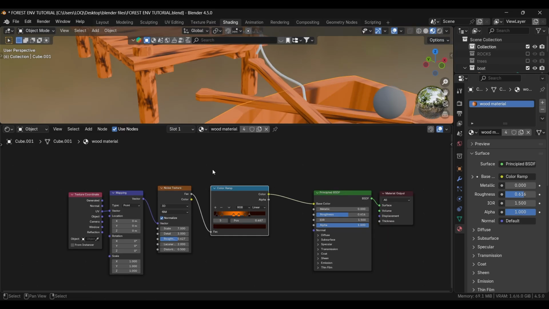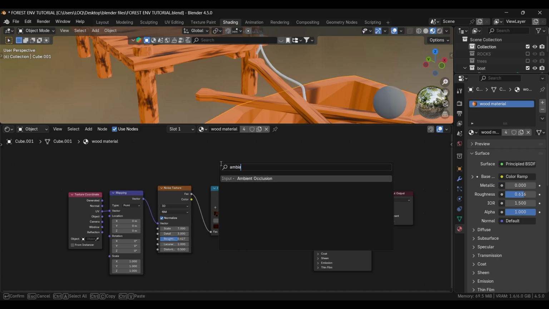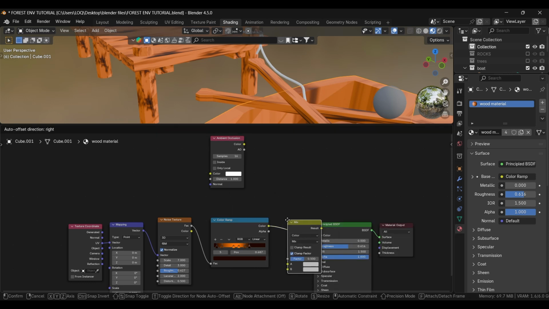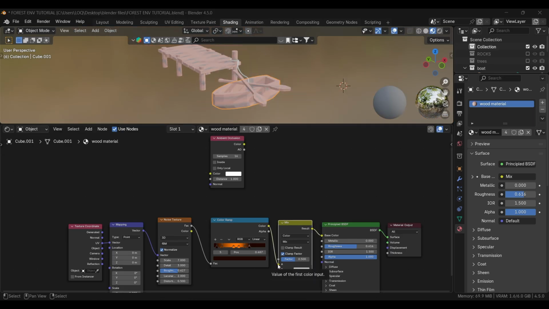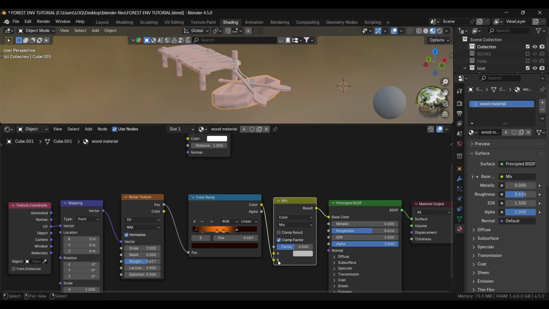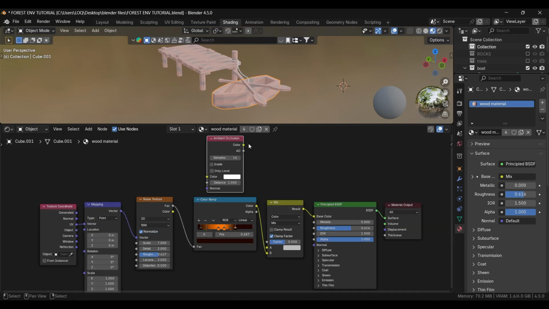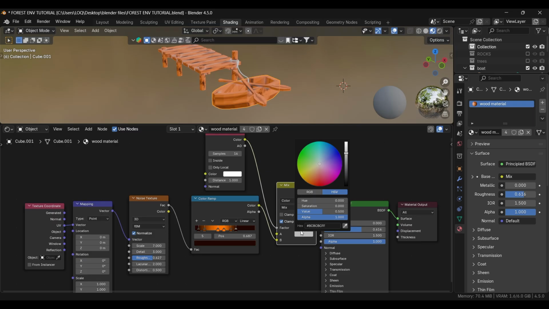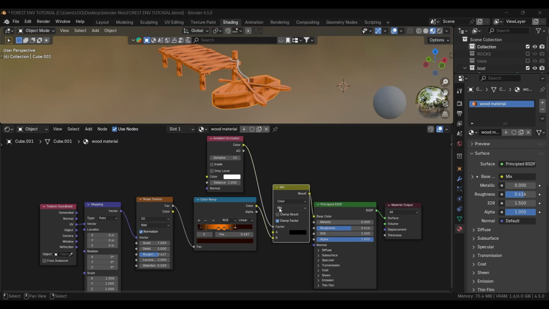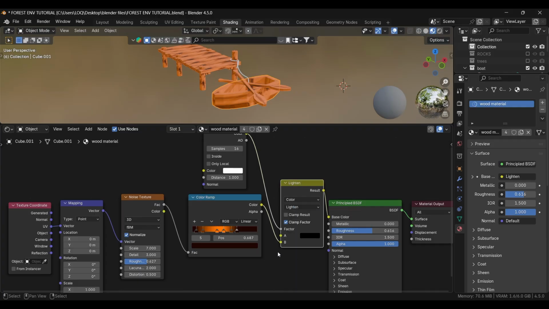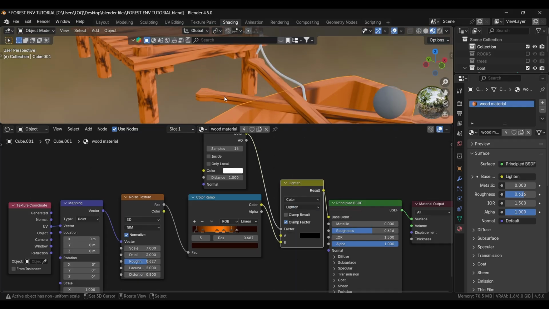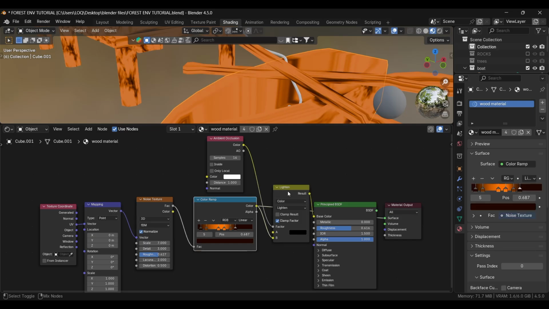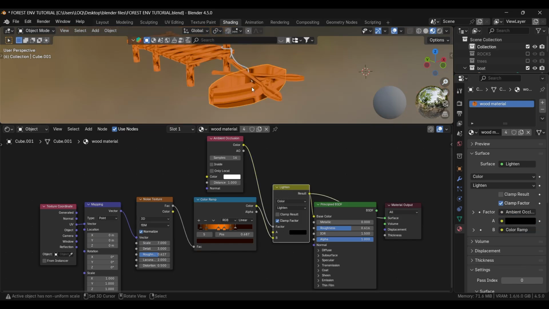Okay, before this, you can see it's too light, so we'll add the ambient here, a mix color in between the color ramp and the principled BSDF, to add this ambient occlusion. So we'll map this color to B and this color to vector, and here we'll change the color of A to a black color, just like this. Okay, so to see the difference, we'll get a preview of there. So we'll press Ctrl Shift and Ctrl Shift, and you can see the difference, the dark corners over here.